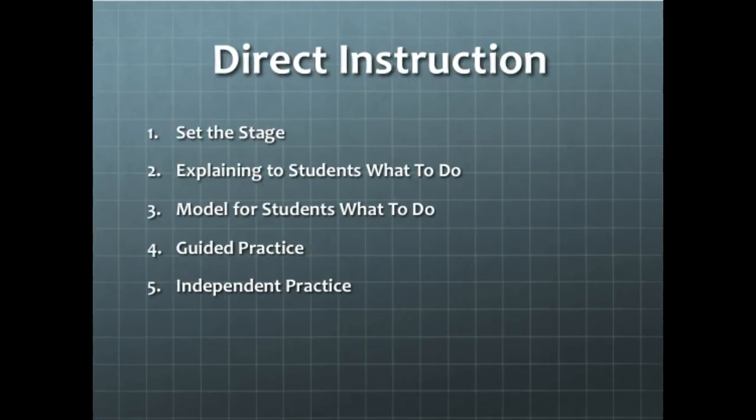The stages we need to do: first, number one, set the stage, provide background knowledge, establish what students know or don't know, and clear up any misconceptions they may have, like doing quick checks, partner shares, true or false, and sorts. Number two, we need to explain to the students what to do, making sure that they all understand what the assignment is and why they are learning this idea and what they should be able to do by the end of the assignment. They could do this with thumbs up or thumbs down or turn to your neighbor, heads together.